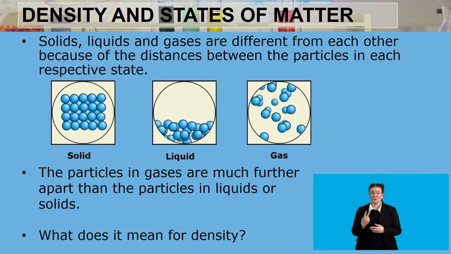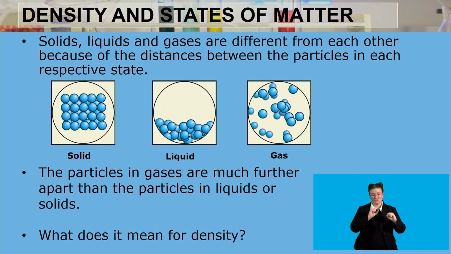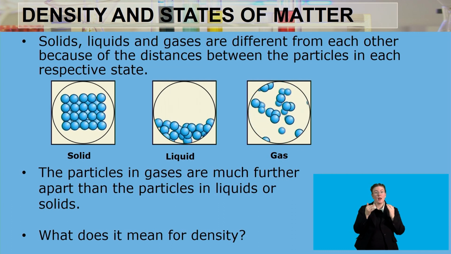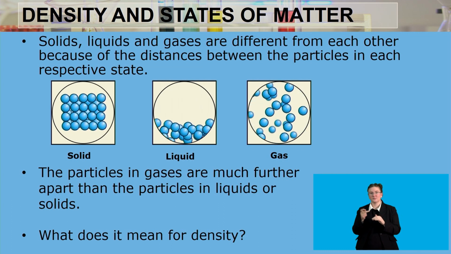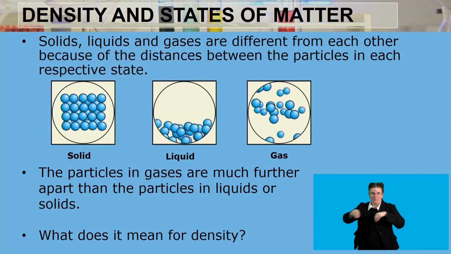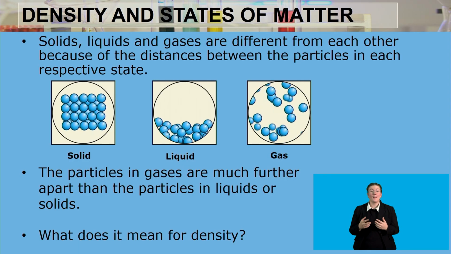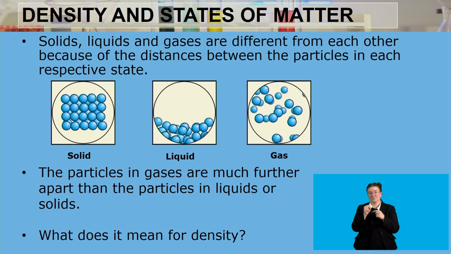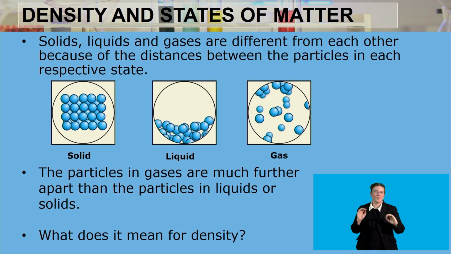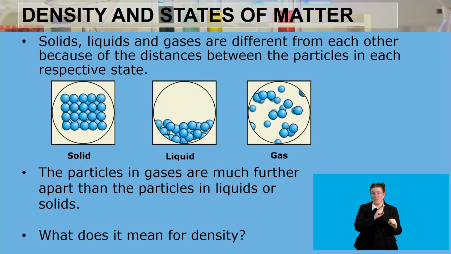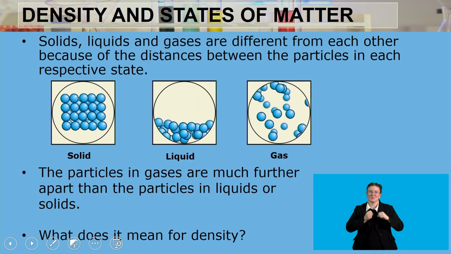And also in terms of movement, the particles in a solid vibrate, and the particles in liquids and gases move chaotically around that particular container. The particles in gases are much further apart than the particles in liquids or solids. We know this because of the spaces between them. Now, what does this mean for density?